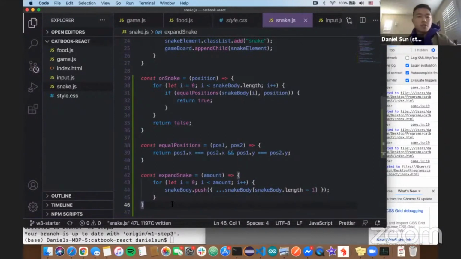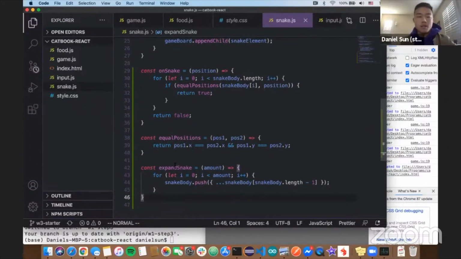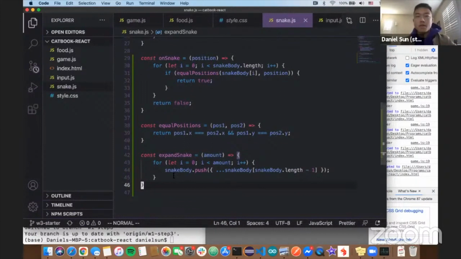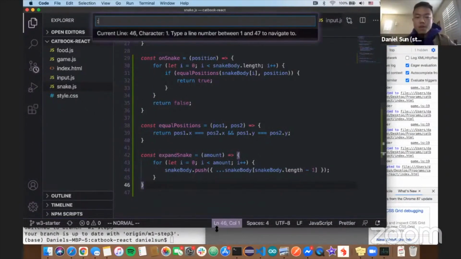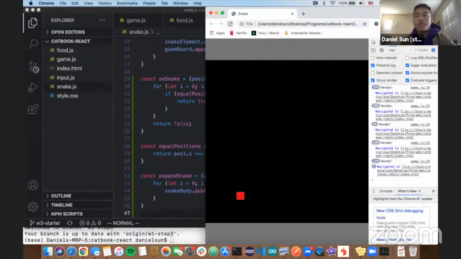Hopefully you're seeing how JavaScript is handling all of the logic for your website at this point. HTML and CSS are responsible for organizing and showing everything, but JavaScript is where all of the logic is being handled. And so if we're all caught up here and we go back to our game board and we refresh, now when we overlap with this piece of food, boom, we got longer by 1, and it reappeared at 5,19 or 19,5 or wherever I had it reappear to.